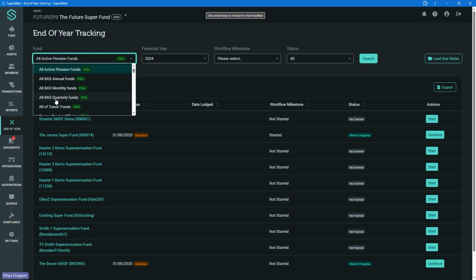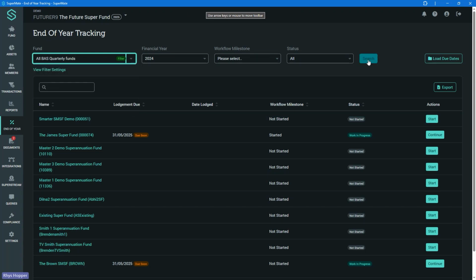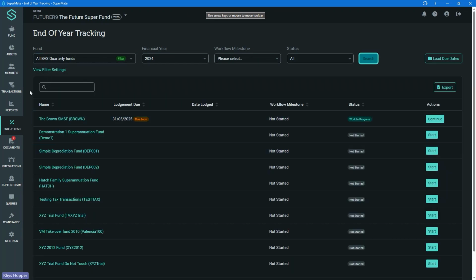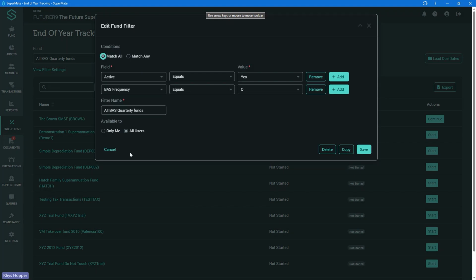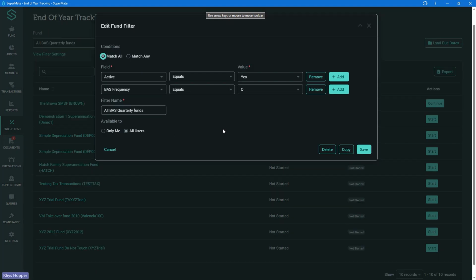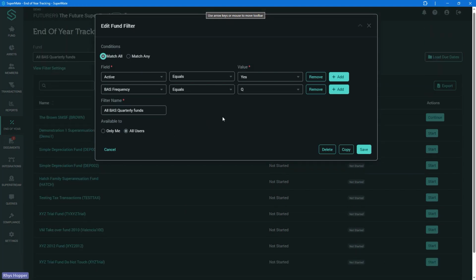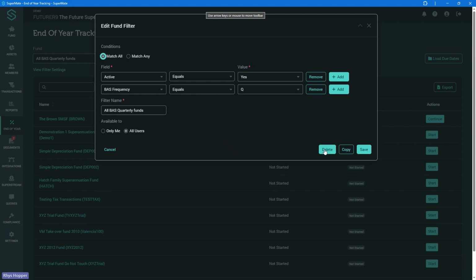Also, when you do have a filter on a page, you can select view filter and then modify that filter. I can delete the filter if I want.